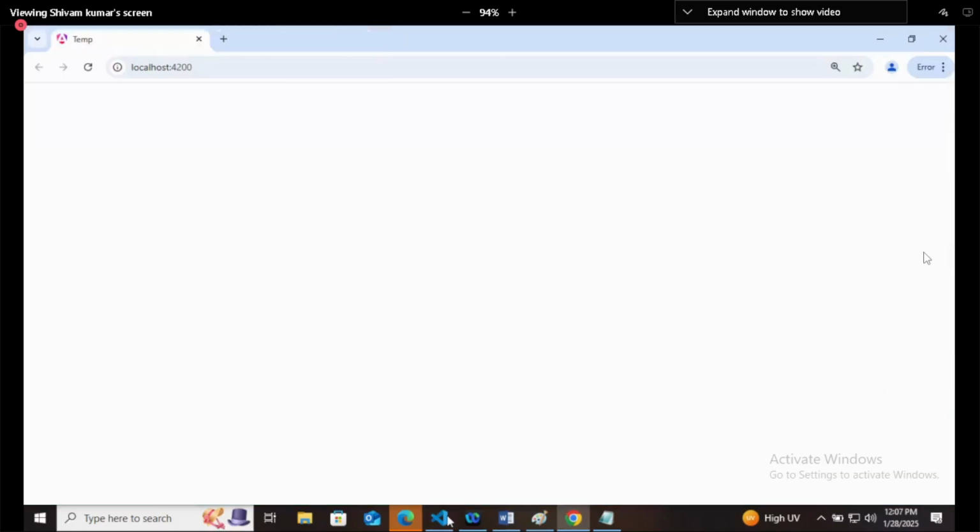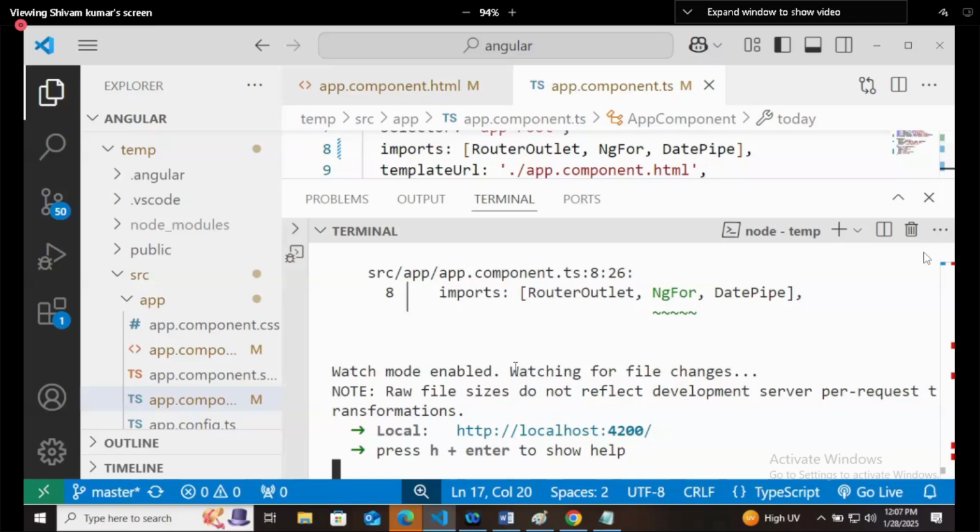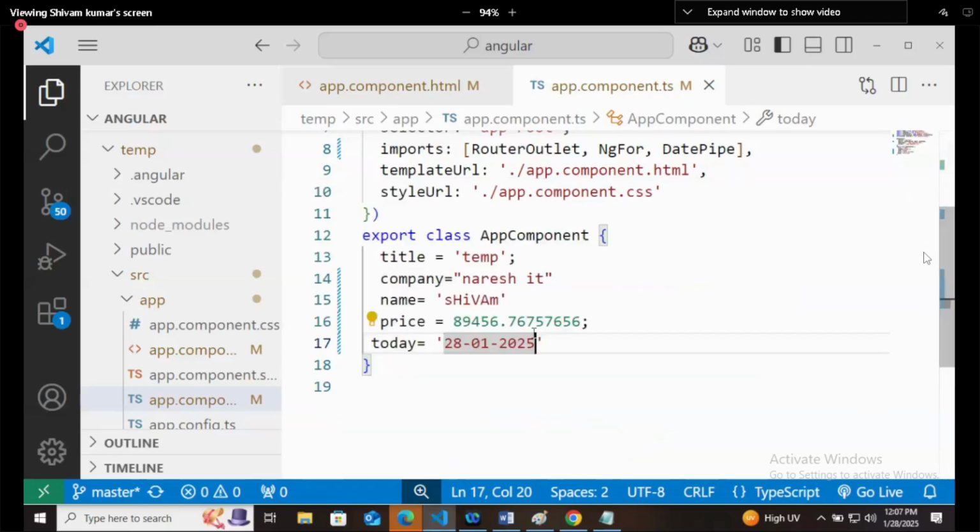So it is saying that you cannot convert this kind of data into a date pipe because that is not the method that is followed by the computer. Your computer knows the date in this method. First, you have to provide the year, then the month, then the date. So if we write here 2025, let's say the fourth month and 25 as the date, it should say 25 April 2025.